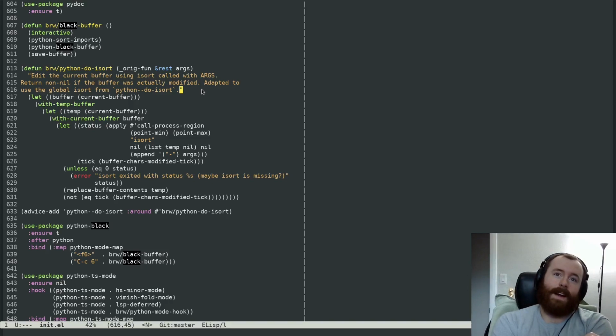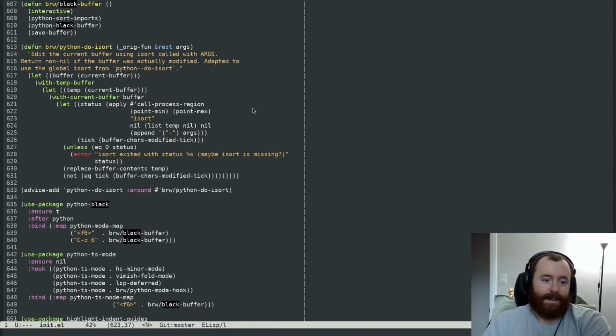It was telling me that isort wasn't installed because I hadn't installed isort in my Conda environment. But I installed isort globally from the Arch package repositories. So I think I copy and pasted this in, and this used to be a variable, but I just hard-coded isort. Like, it expects isort to be in the path.